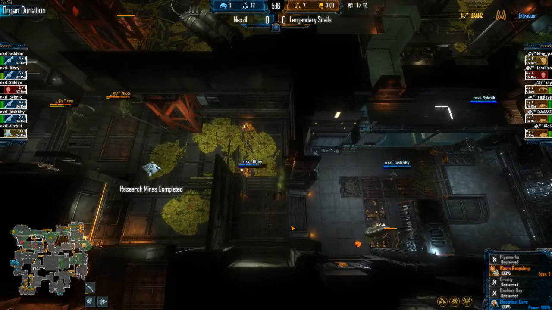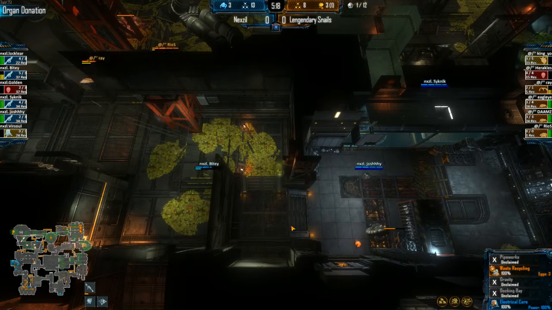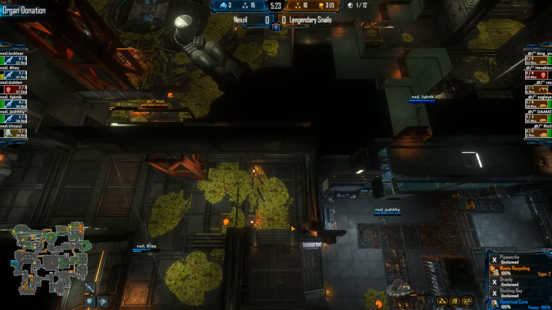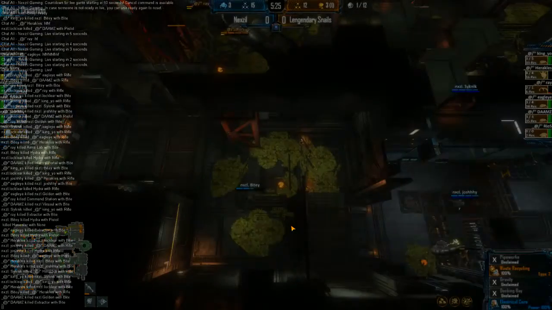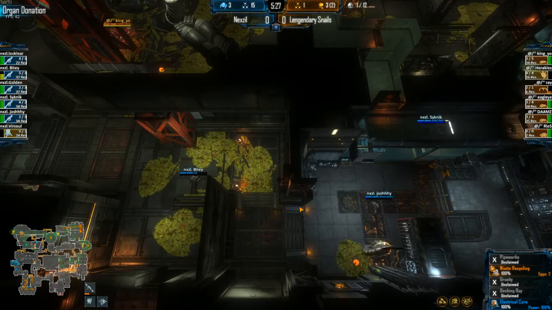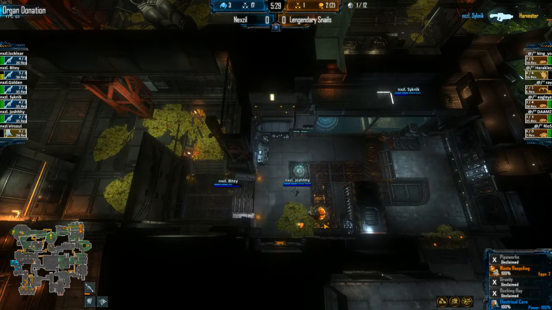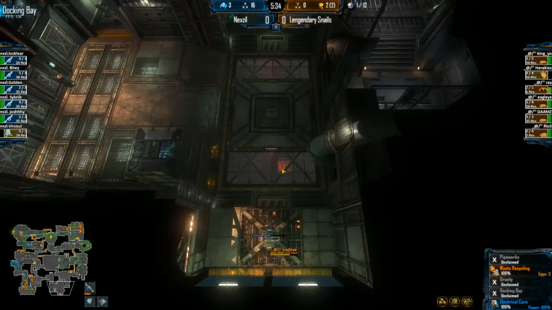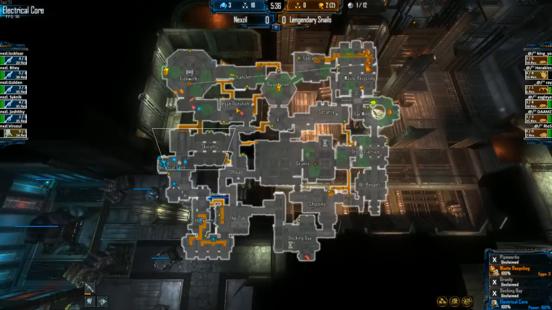So they lost that res. Yep, exactly. Unless, I don't think that Versal caught it in time to cancel the research. So, you know, they are at a disadvantage right now. And to be down to about 2 extractors as the third one's about to go down in their main, that's a big issue. I'd have to say, Nexzil putting a lot of pressure from Electrical Core into Organ Donation.